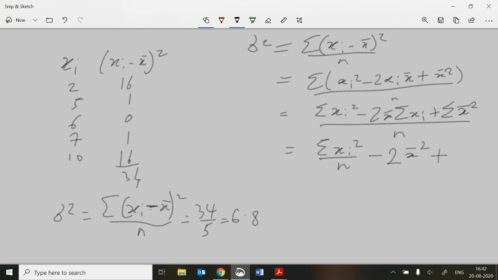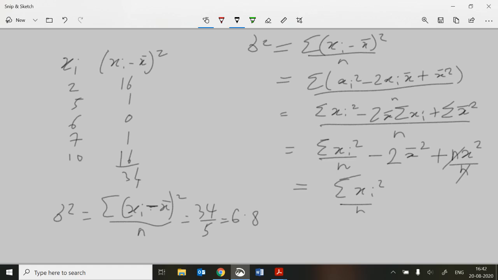Yeah, so I've got here n lots of, see I'm doing this every single time I go through: i is 1, i is 2, i is 3. I'm doing this n times. I'm adding this thing, which is just a constant, n times over. So I can call that n x bar squared. But remember, I've still got to divide that one by n as well. So it's divide by n, so that's now going to cancel.